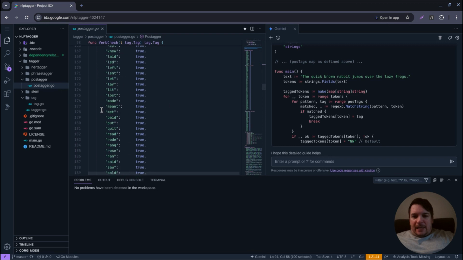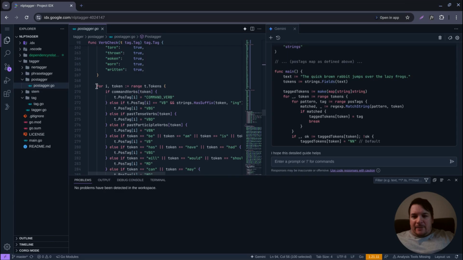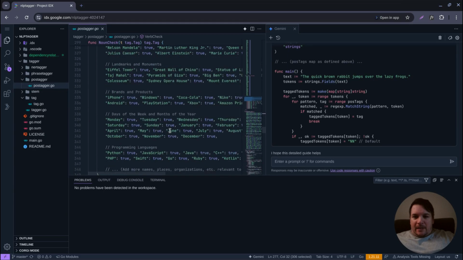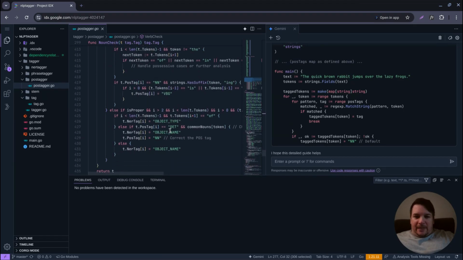There's the verb checking and the noun checking and everything, and some intentional tagging, I guess you could say. That's basically just to get these two-letter tags and others.